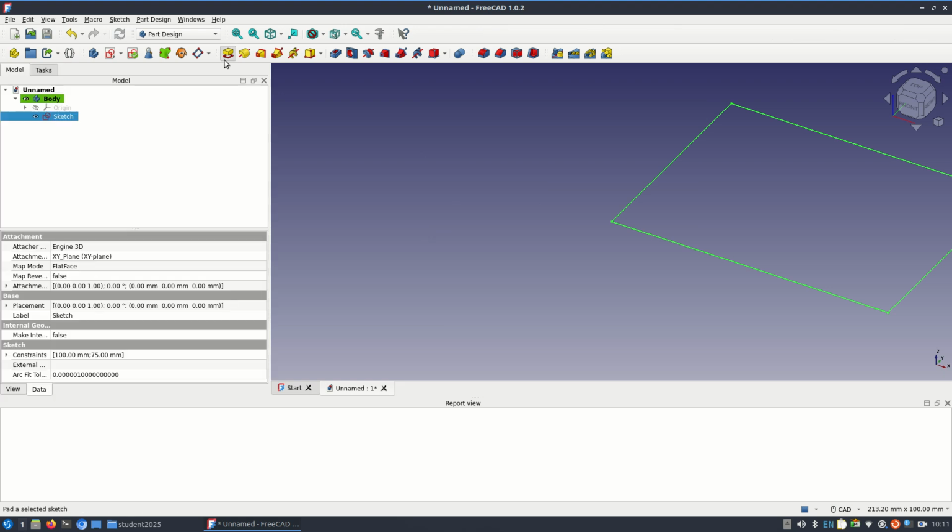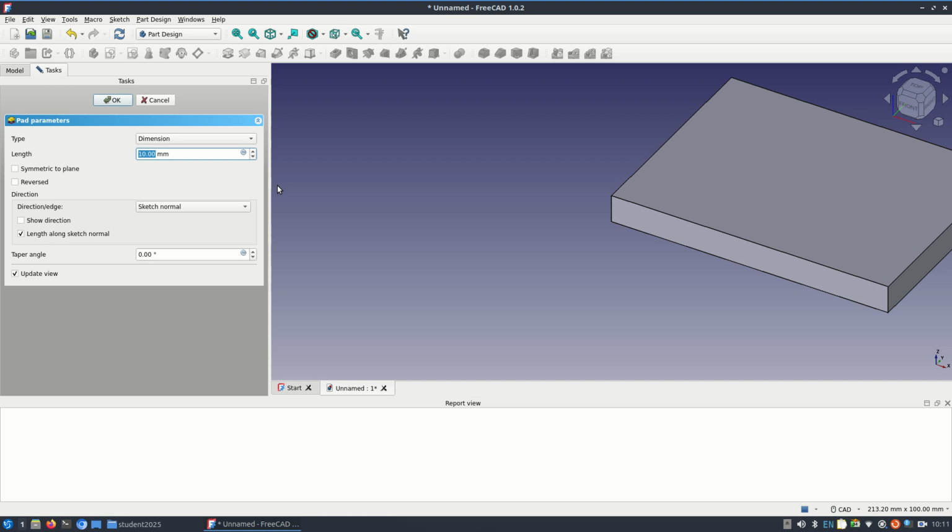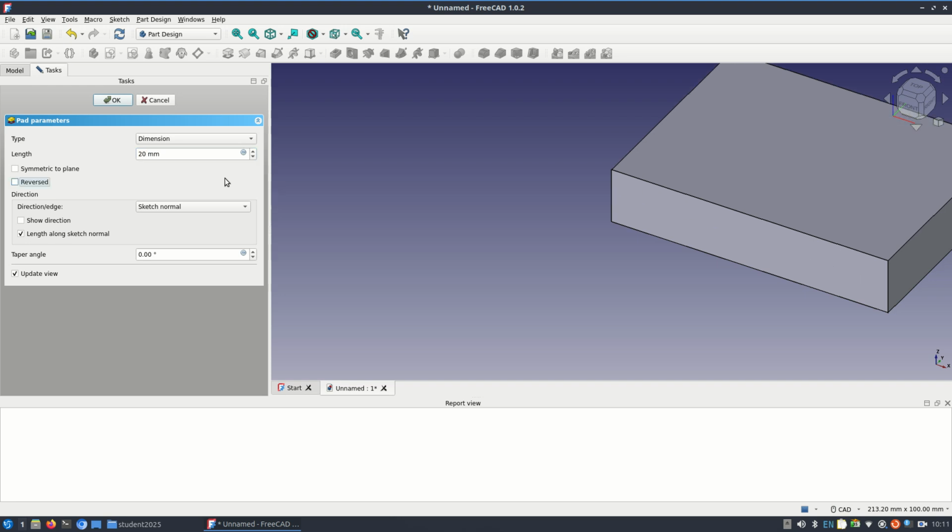So now I'm going to pad, and I am going to pad 20 millimeters. The reason why I chose 20 millimeters is because the stock that we are working with is about 13 millimeters. So I kind of overshoot that a little bit, because as it's cutting off on the sides, I can always stop my cut once it's going to make it pop out.